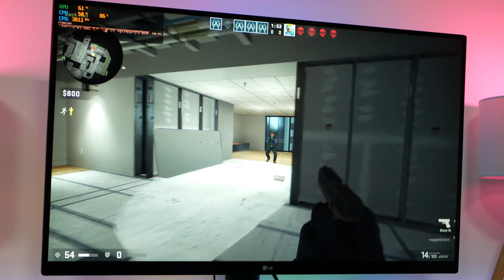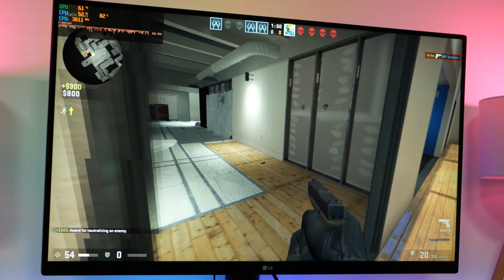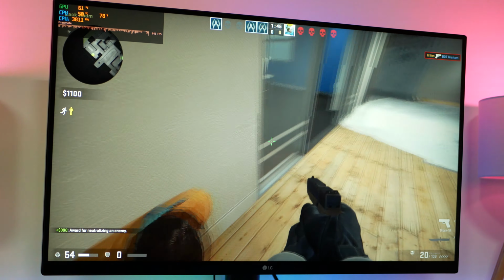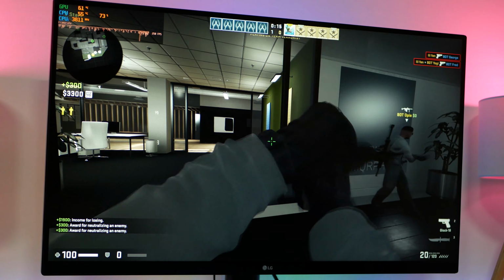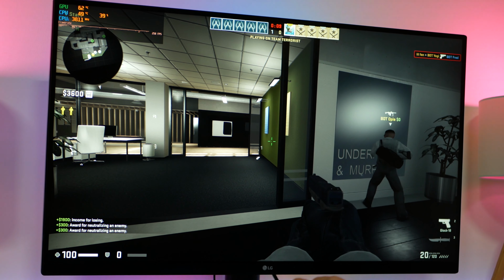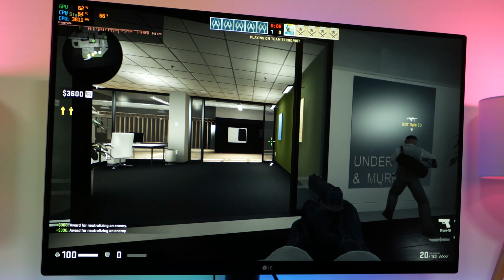When it comes to using this monitor for gaming, what it's intended for, it was an amazing experience. Sitting fairly close to the monitor, I didn't have any issues with the resolution and the screen size. Everything just looked crisp and clear. Gaming at 165Hz and G-Sync enabled offers such smooth gameplay, no tearing, no stutters, nothing. And the increased resolution at 1440p adds a real good upgrade and really immersive experience overall. Realistically, if you want to be hitting 165 FPS or close to it at 1440p, you're going to be needing quite a beast of a GPU depending on your in-game settings and your game of choice. I used my RTX 2080 and had a great time all around at ultra settings on most games.